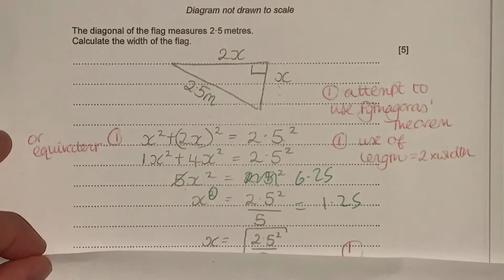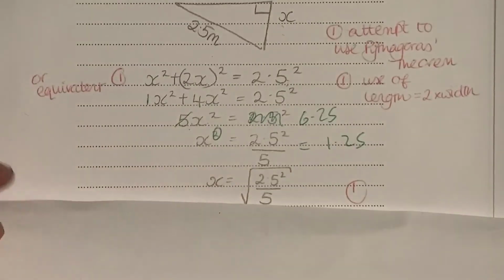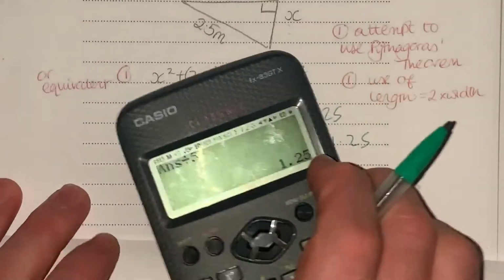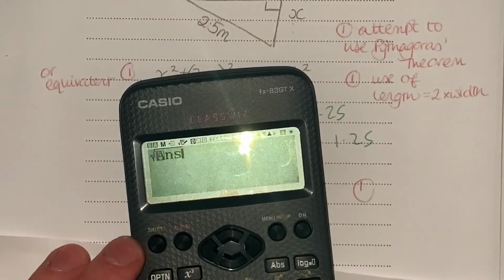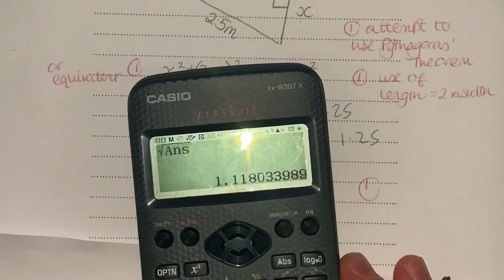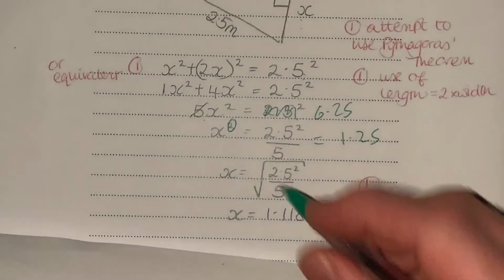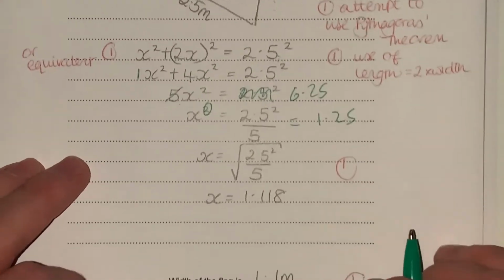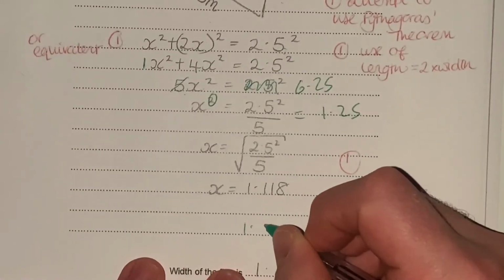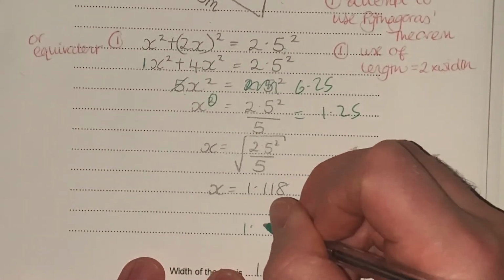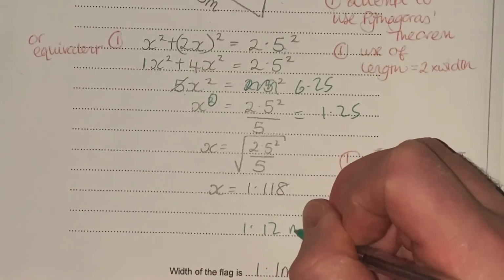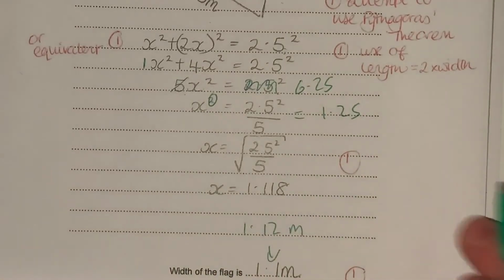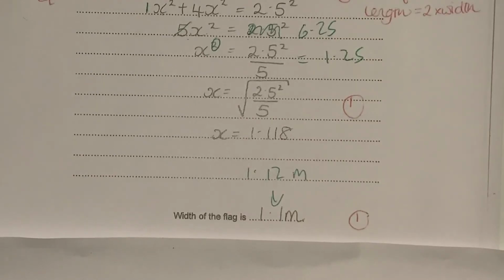And how do you find out what you square to get to 1.25? Well, you just square root. The square root of that, this is really tricky, guys, so I'll be impressed if you've got it. It's 1.118. Again, you can round it to whatever you want, but in terms of meters, I would round that to 1.12 meters or 1.1. Really tricky because it was forming and solving an equation.